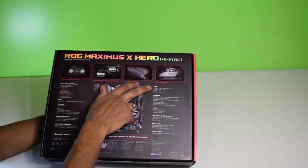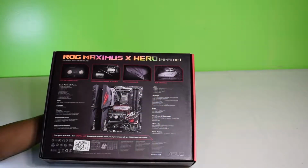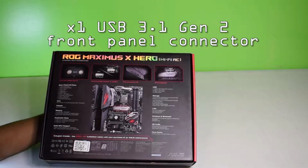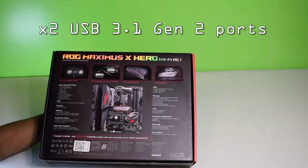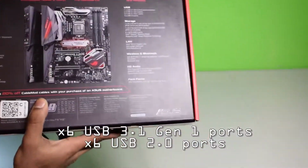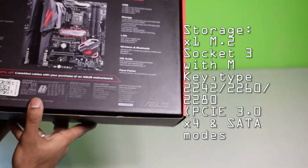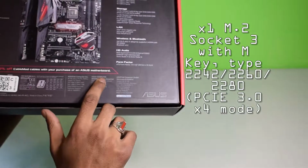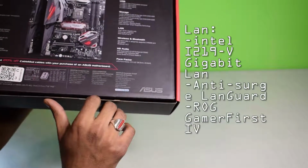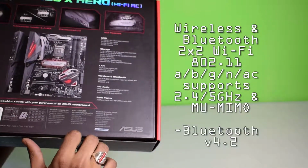And on the side over here, it tells you there's USB connections and all that. The USB 3.1 Gen front 2 connectors, 2 USB 3.1 ports and all that. And all the goodies. I'm not really going to read everything. I'm going to let you focus on it. Is it focused? You let me know when you see it focused. Okay, so you guys can see the storage, the LAN, wireless, Bluetooth, the HD audio, the form factor. If you guys want, you can pause it and get all the information there.